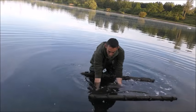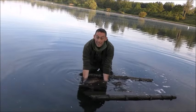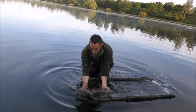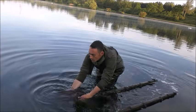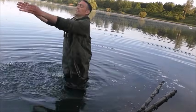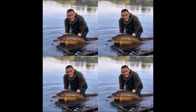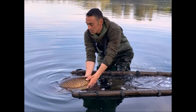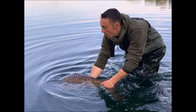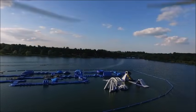And this is actually my favourite one of the session. When I've been looking at the carp in Willen, this was one of them on the hit list. Well, there you go. If you let me walk away, then we'll lose it all. No. Who am I to let you.